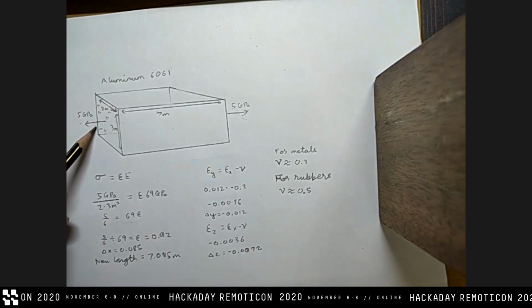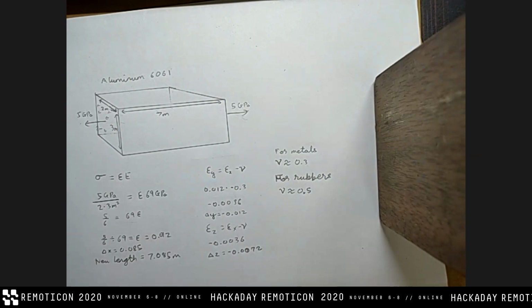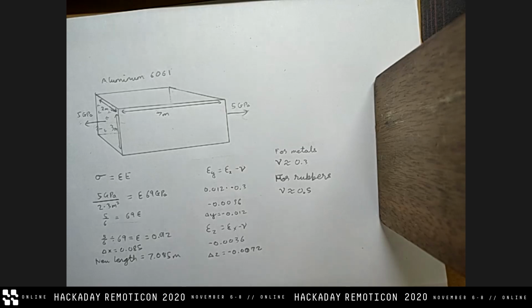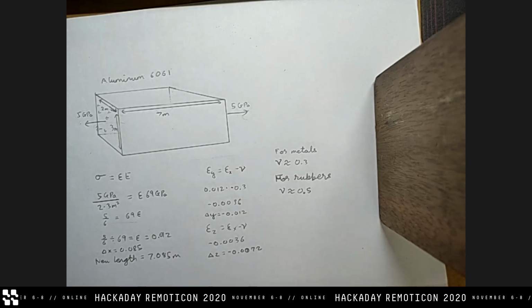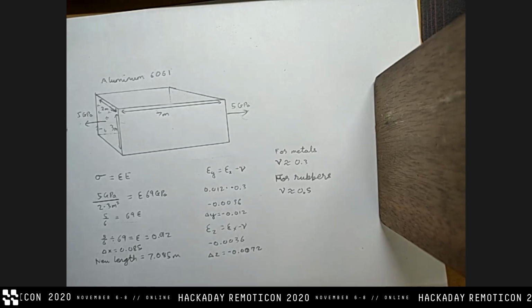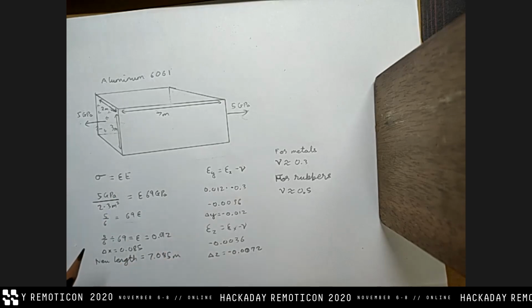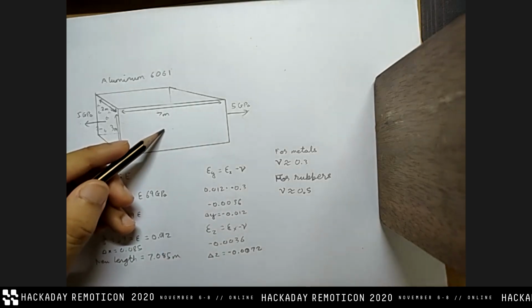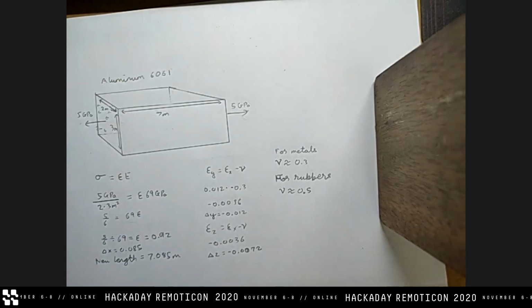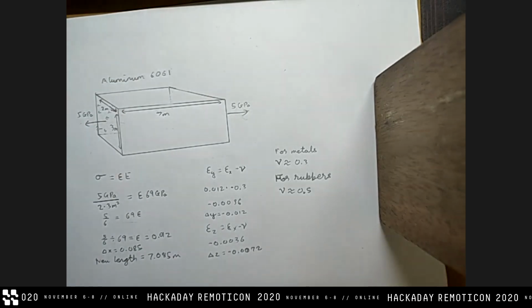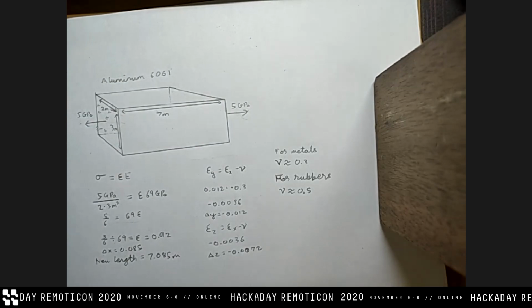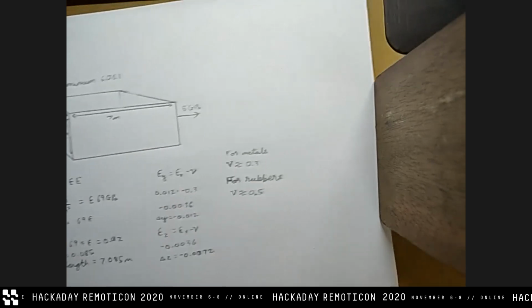Now I'm not going to bother with writing all those lines, but you can see how this would shrink and this would expand over here, and you'll be getting a brand new cube with all of these different dimensions. Even for an example as simple as putting one force here, you had to do all of this working just to get it. On the other hand, you can have forces in all directions and irregular shapes. That's something you just can't do by hand. So that's where you would put it into the software, and the software would do all of the work for you.